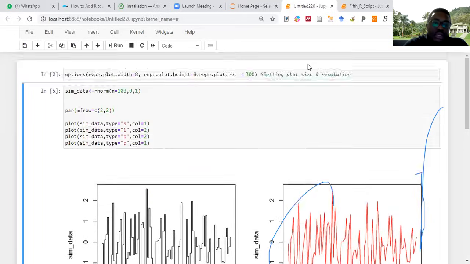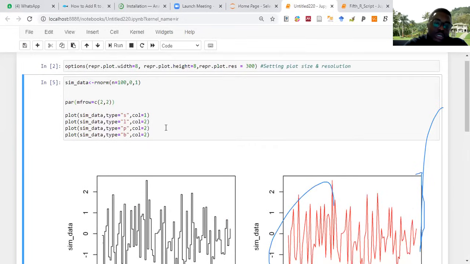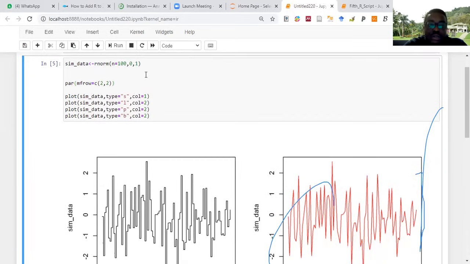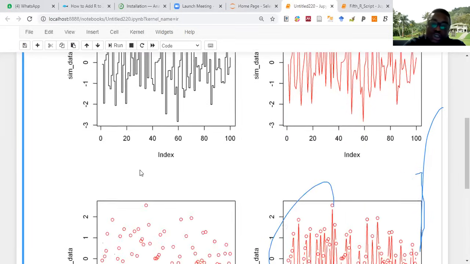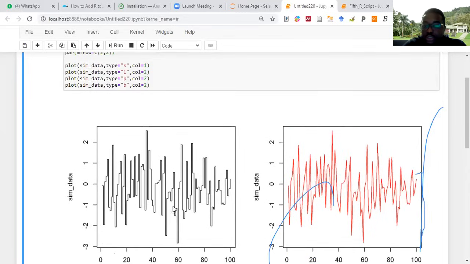Okay, and then we learned that it's always advisable to set a working directory. We are not doing that. Okay, fine. In Jupyter Notebook, I would only set a working directory if I want to import data from that folder, or if I want to save a certain file or a certain output as maybe a CSV file into that folder. Apart from that, I don't need to set a working directory for Jupyter Notebook to save my pictures, because these pictures, once you save, would be saved forever. You don't have to save it in a folder. It will be saved in your Jupyter Notebook.